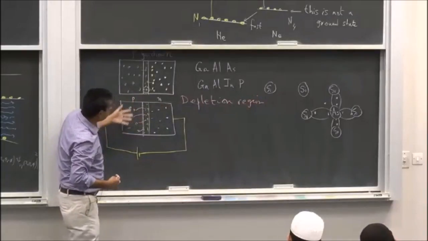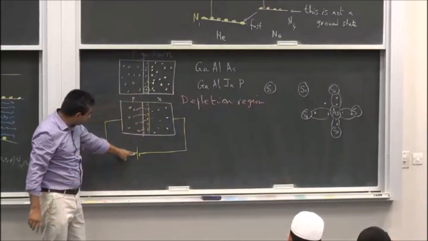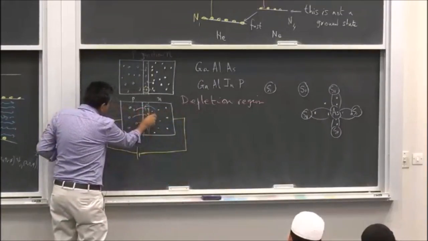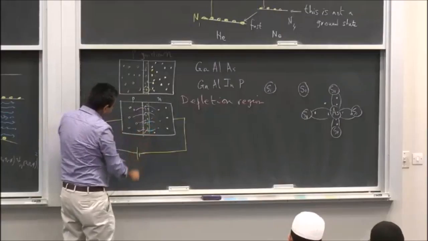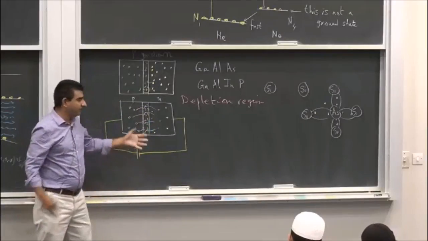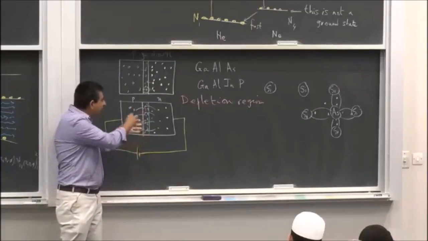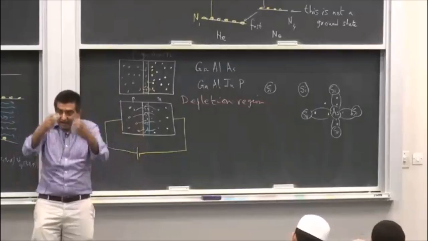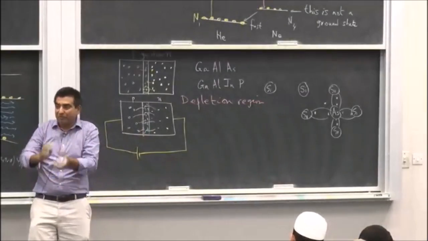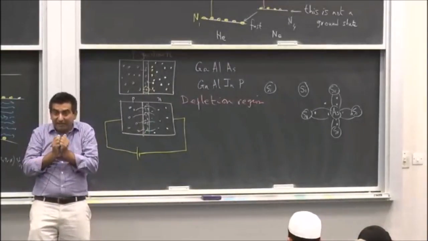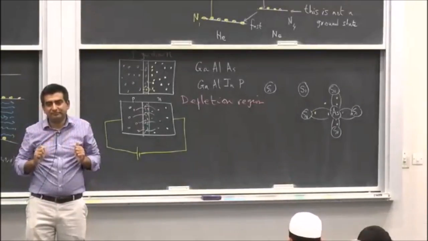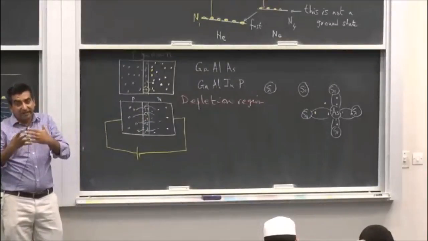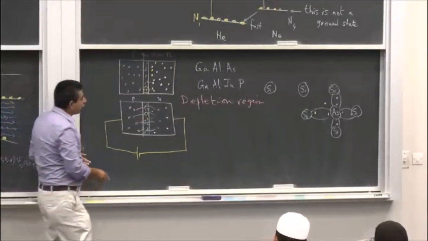Holes will jump into the depletion region because of the bias of this potential, and electrons will diffuse into this depletion region because of the effect of this negative terminal of the battery, repulsion. Now when fresh electrons and fresh holes enter the depletion region, they recombine once again. And when they recombine, they emit a photon. Okay? So that photon becomes the laser light. So a photon is emitted.